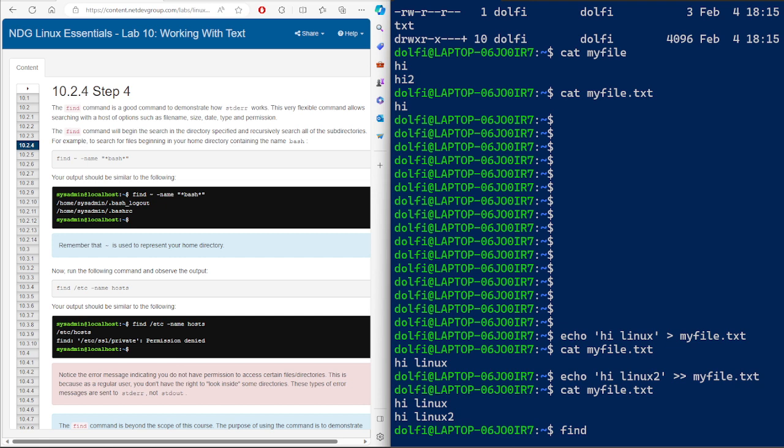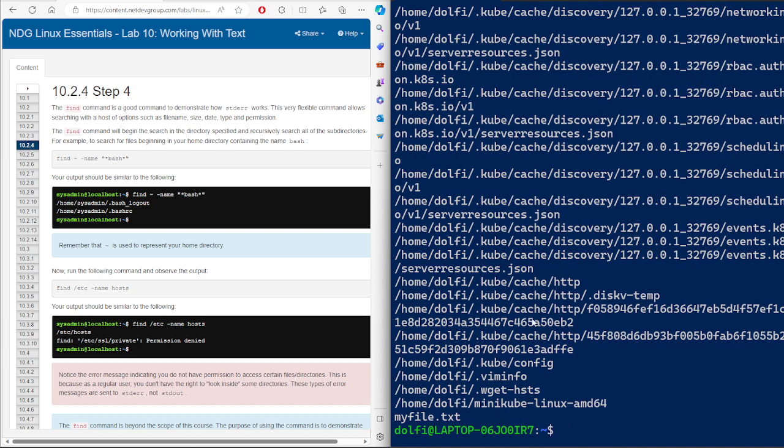This is the name of the command, and then you give the location that you would like to start searching from. For example, from here, I'm going to search from my home directory, and this is my account here, and then the name of the file that you would like to search for. For example, let's say here myfile.txt. And as you can see, there are a lot of myfile.txt, but the one is going to be here in this current directory. So now under the home directory, there is myfile.txt.